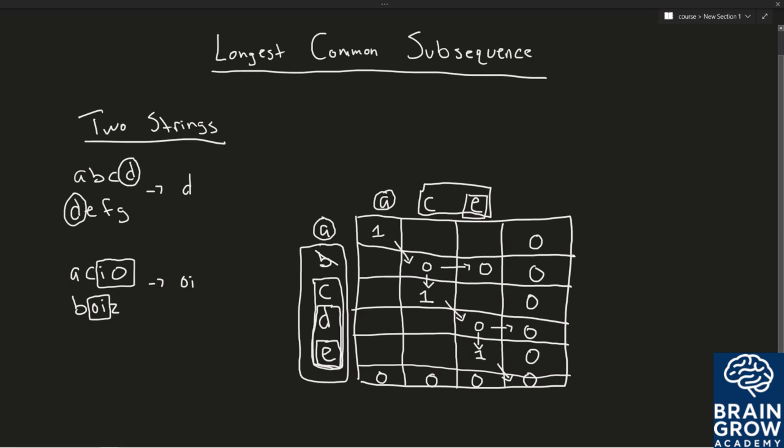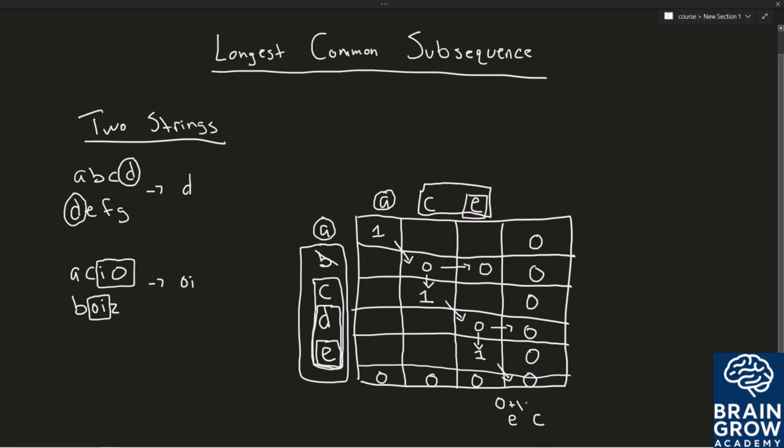So for us to figure out our longest common subsequence, we're going to do 0 plus 1, because we're going to move up our path that we just traversed down on. So we're going back up. We go 0 plus 1, so this would be our E. Now that we're here, we go up, we see that we have a 0, now we're going to go back over to our 1, which is going to be our C.